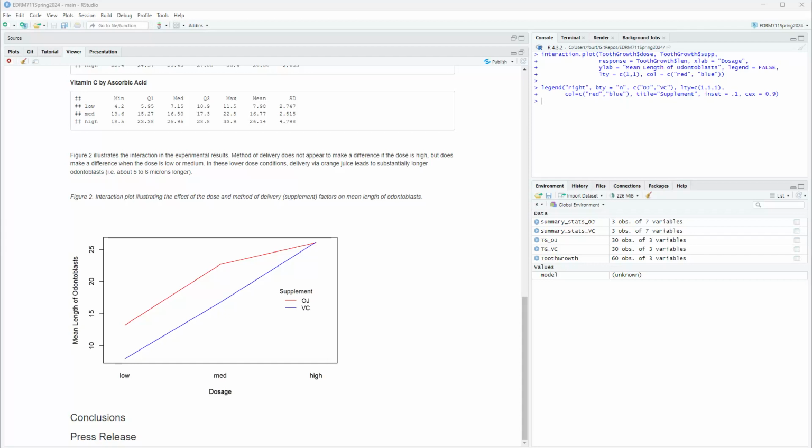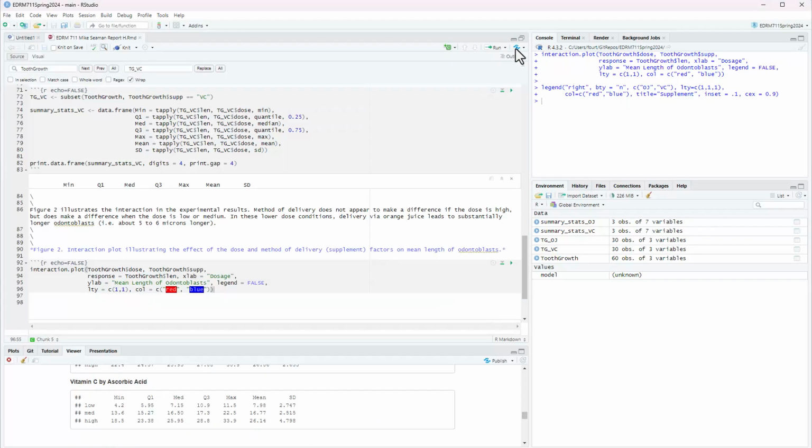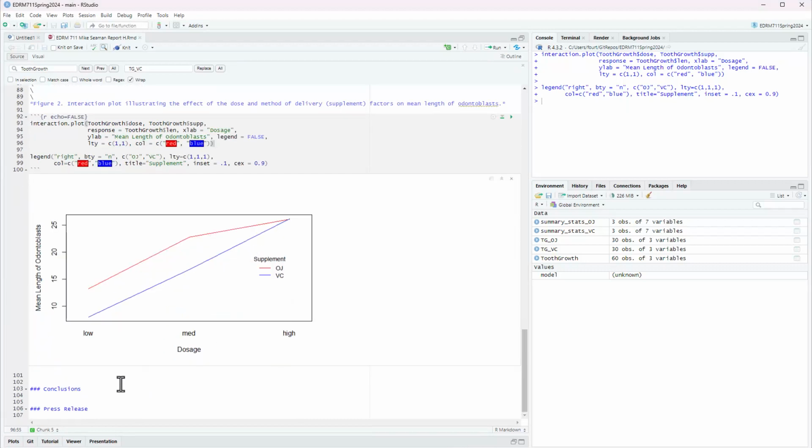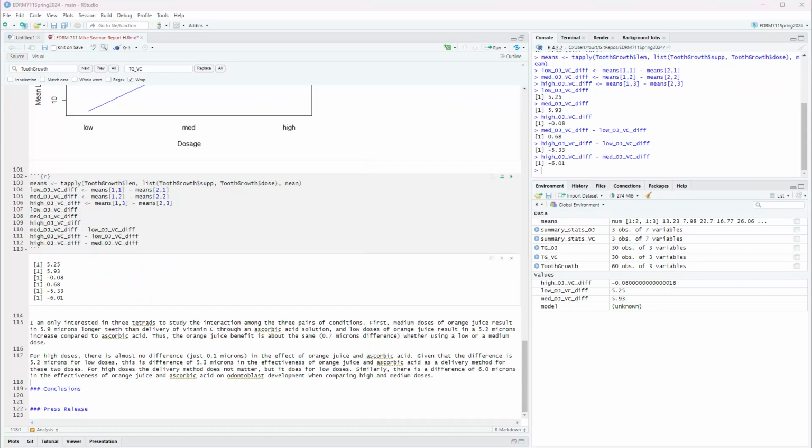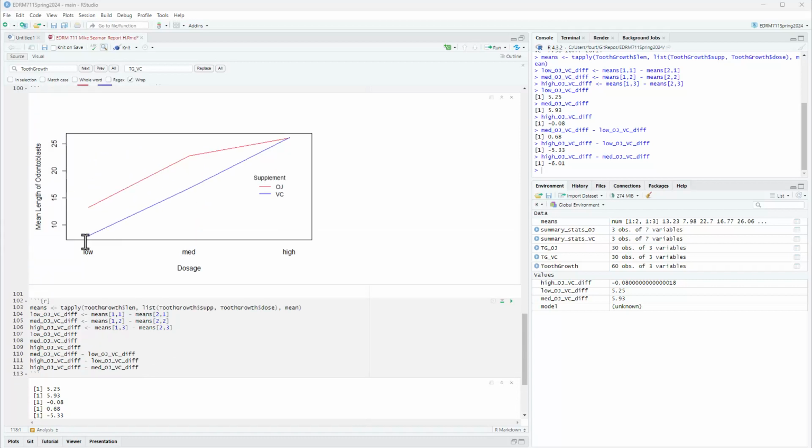And in order to look at that, I need to look at some tetrad contrast. So now I'm going to create some tetrad contrast. Let me come back over here. Let me create some contrast and a little bit of narrative to go with that. I have put in a code chunk here that will allow us to look at all the differences between the means.